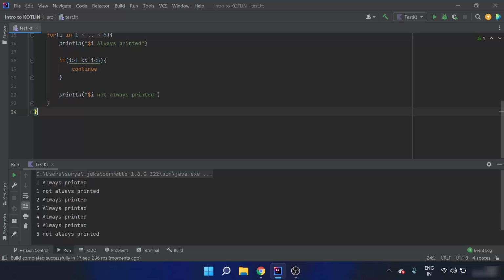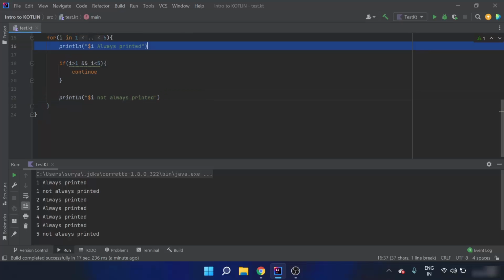When the value of i is greater than 1 and less than 5, continue is executed, which skips the execution of the statement println i is not always printed. However, the statement println i is always printed is executed in each iteration of the loop, because it exists before the continue construct.